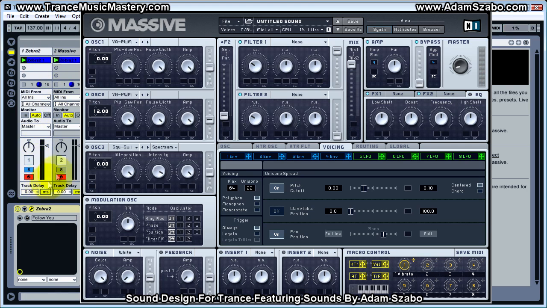The Zebra 2 sounds narrower to me, this patch, so I'm going to decrease the pan position here. Okay, that sounds better. And finally, let me just make an adjustment to the unisono spread on pitch, which is in effect detuning.